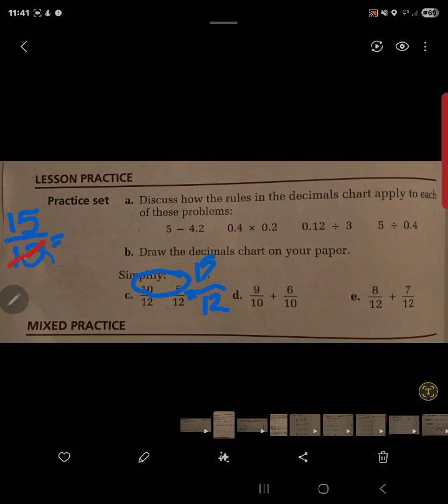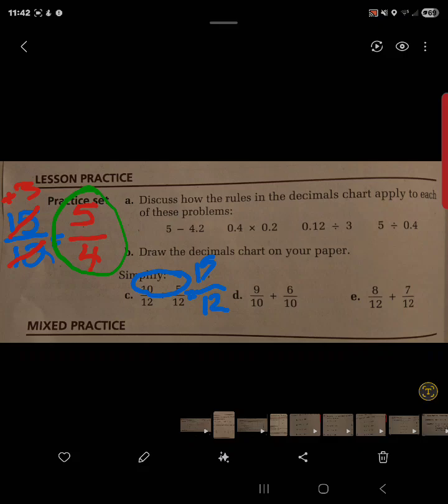We can divide 12 by 3, and 12 divided by 3 is 4. And 15 divided by 3 is 5. So now this improper fraction, 15/12, became 5/4. Those are what's called equal fractions, but this one is the simplified version of that improper fraction. But we're not done yet, because we have to take this improper fraction, 5/4, and make it what's called a mixed number. So there's another step that we have to do.